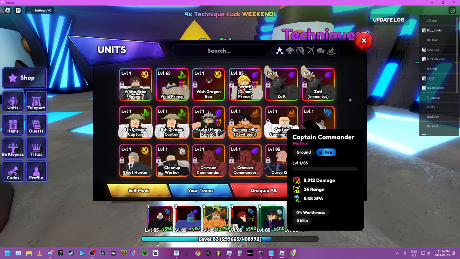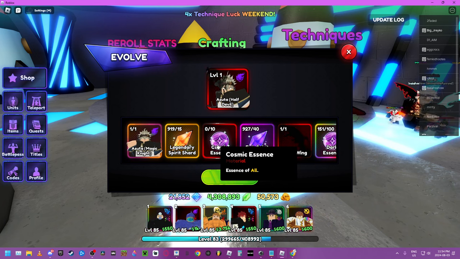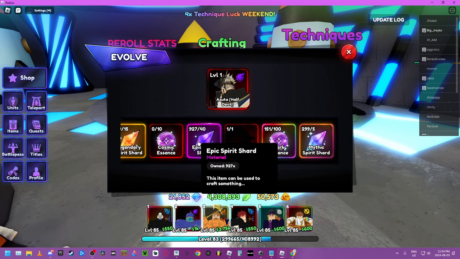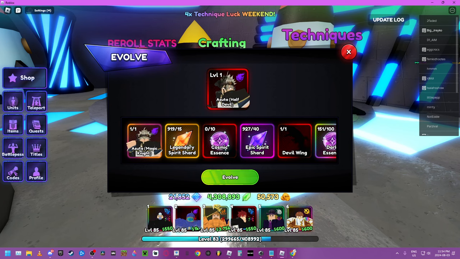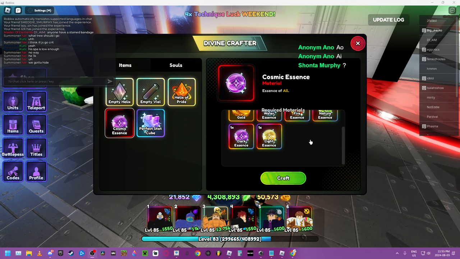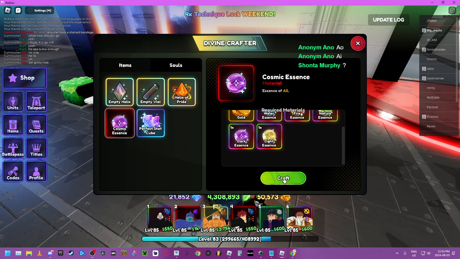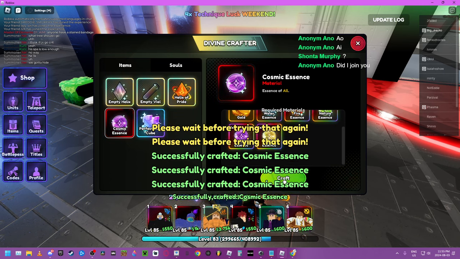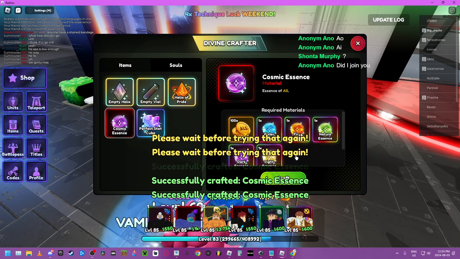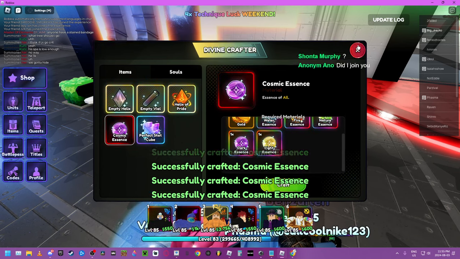All right, but let's check out Asta's Evo again. So we need cosmic essence, and we need the devil wing and this. All right, so to craft cosmic essence, you want to go into this and just go craft. Craft, craft, craft, craft, craft, craft, craft, craft. How much do I have? It's not that expensive. 100 gold and one of each essence. So I think we're good.